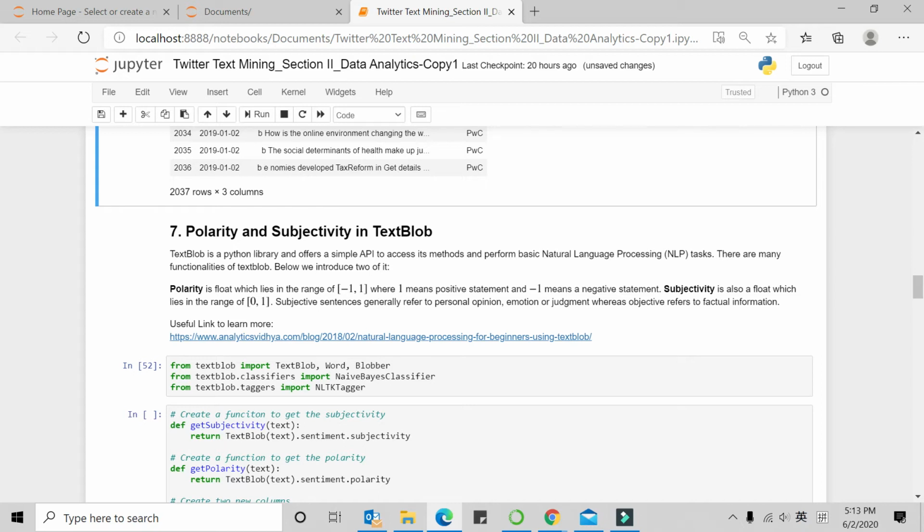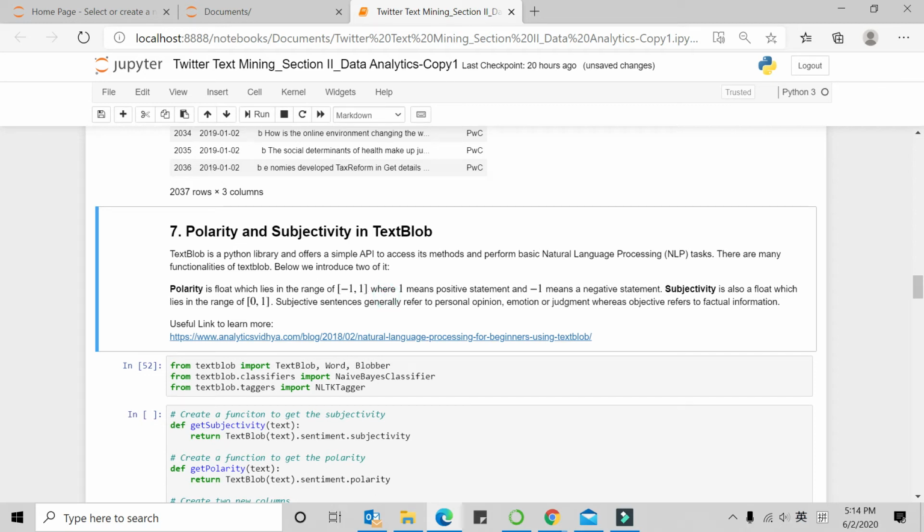There are many functionalities of TextBlob. Below we introduce two of them. First is polarity. It's a float, a decimal, ranging from -1 to +1, which means greater than 0 is a positive statement, and smaller than 0 is a negative statement.